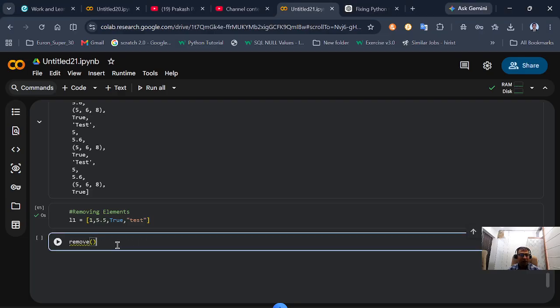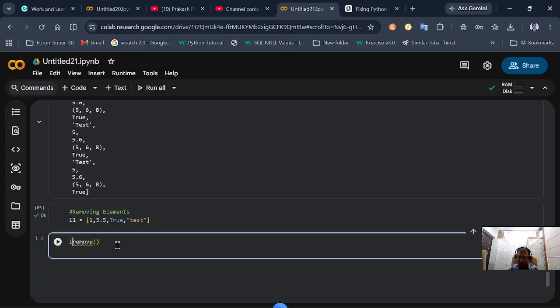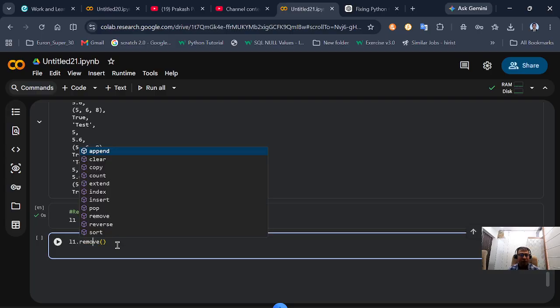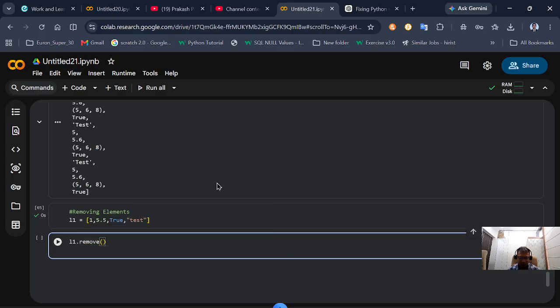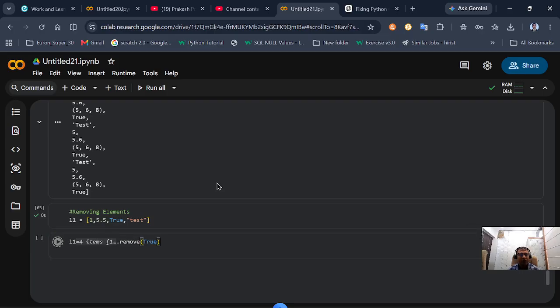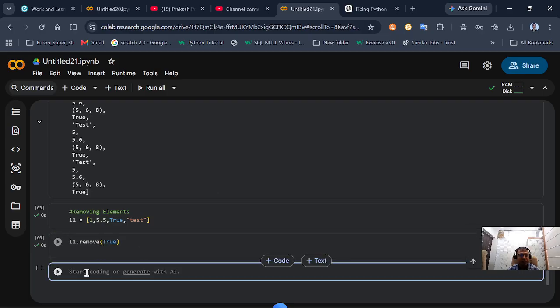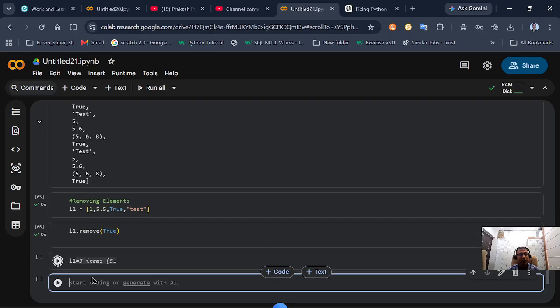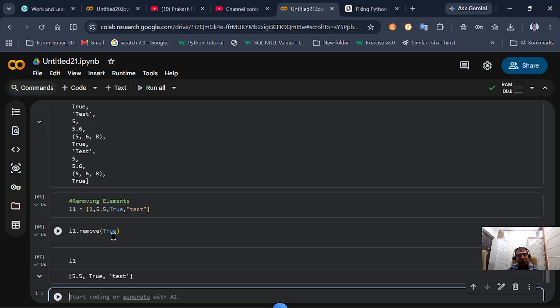Now first is the remove function that we have. If I say L1 dot remove and I give the value as true, what it does is in the L1 list it will find whether true or its value is present or not.